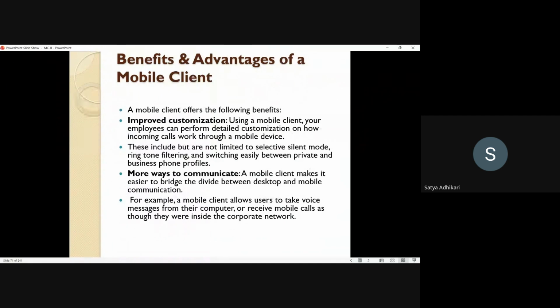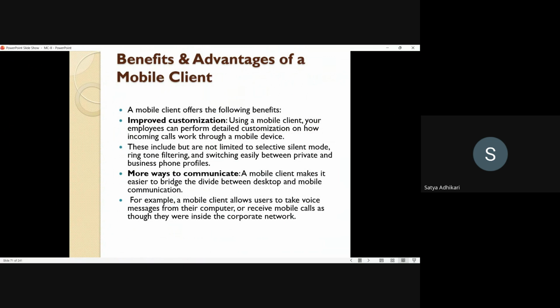You can set a particular ringtone for business calls, and you can set profiles. By viewing this, you will easily know that this is an official communication.